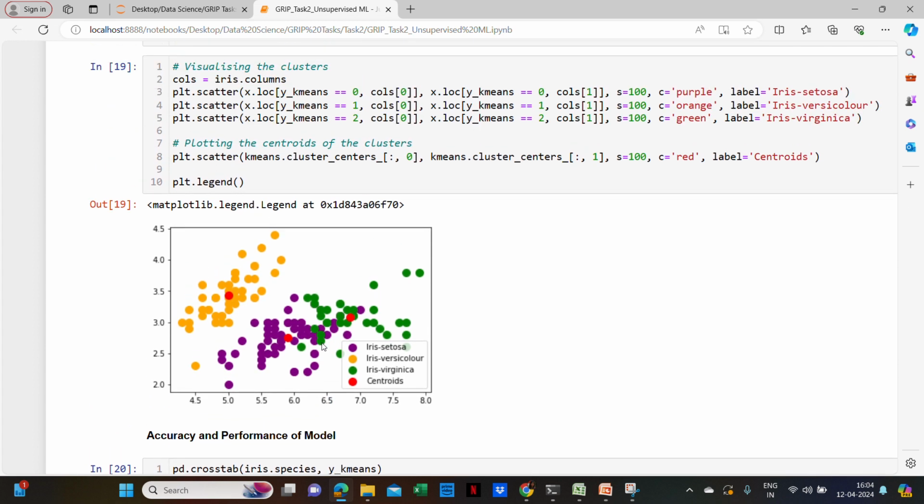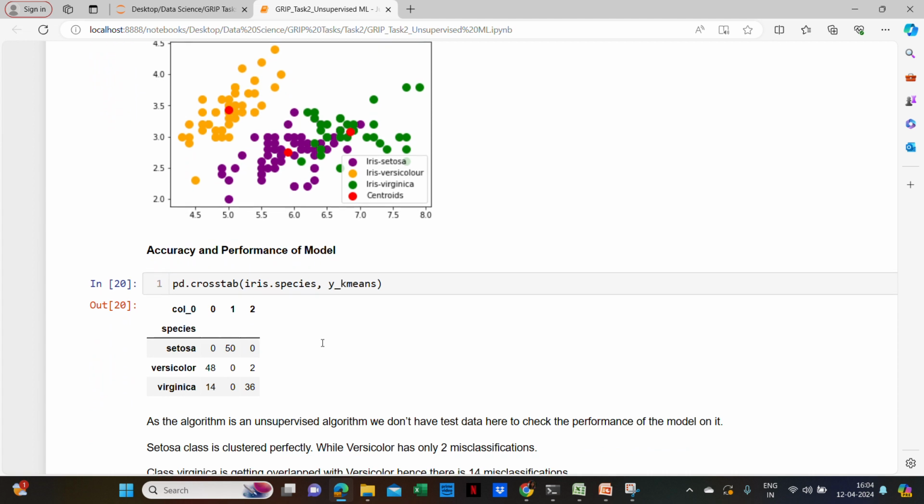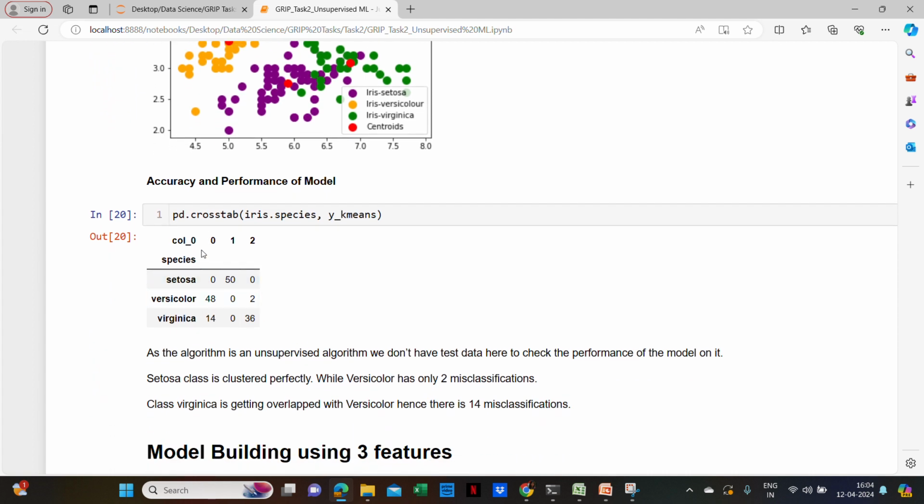Now here, as I have talked about previously, unlike supervised machine learning, we haven't split the data into train and test data. So we cannot actually evaluate the model. But in order to find out the accuracy and performance of the model, we can check if some samples are classified properly or not.